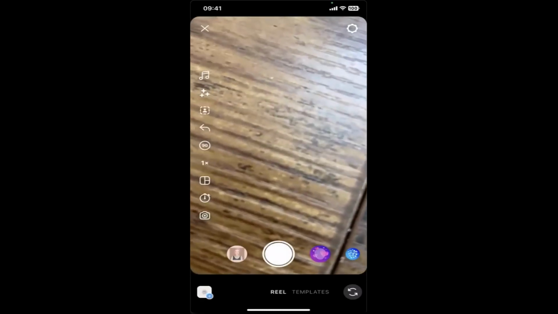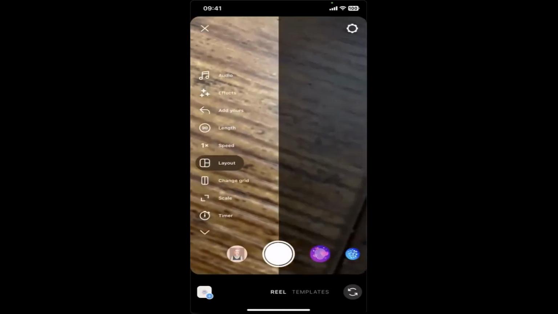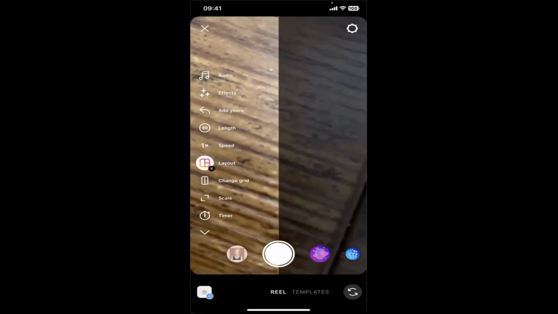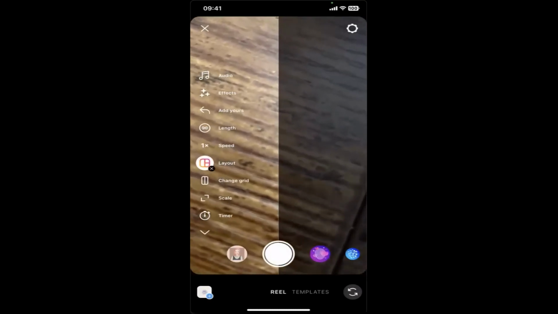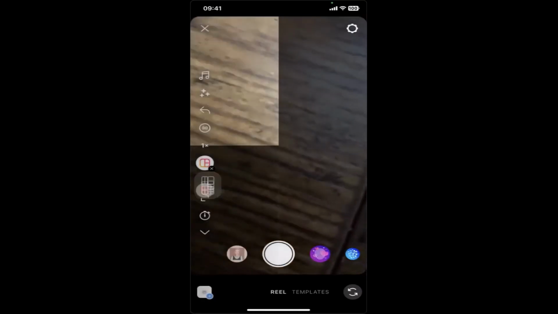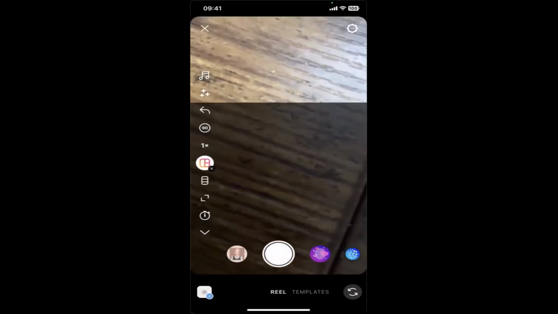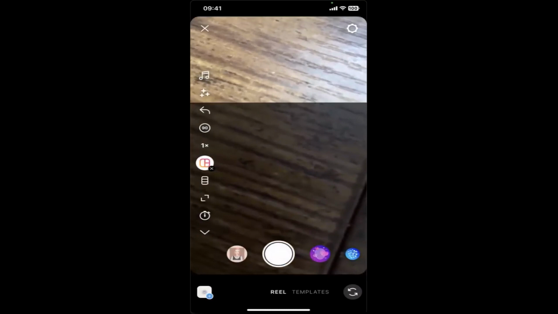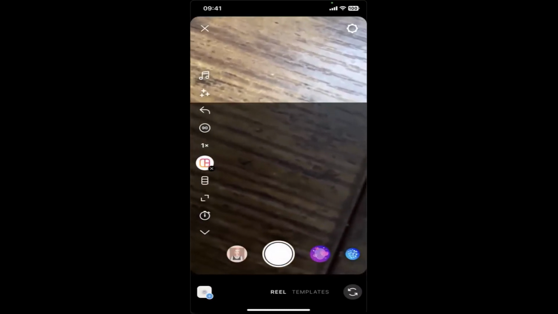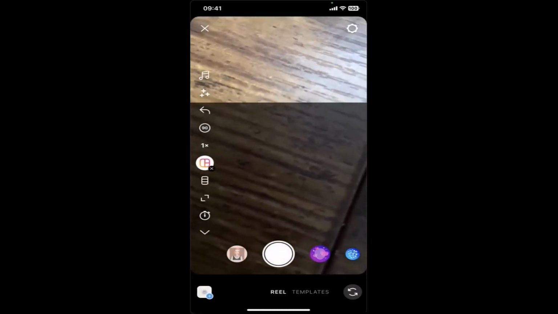The next button that's in here that is unique to Reels is what's called the layout button. So if I click on this little button here, you'll see that it splits our screen in half. We've also got a button below that that says change grid. So if I click this change grid button, you can see we can split it into 3, into 4, and so on. So how this works is at the minute, you'll see the top third of my screen is highlighted. So what that means is if I now start filming, it'll film content in that top little section at the top. And then whenever I stop and I start again, it will film content within the middle section and work its way down.